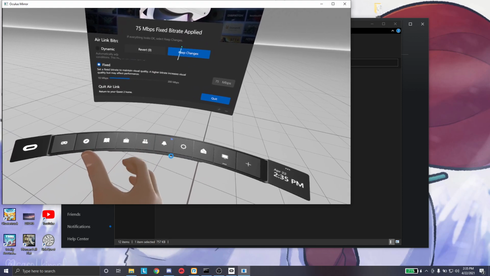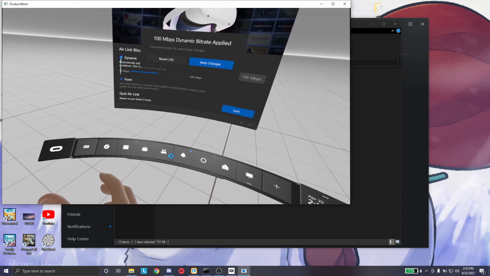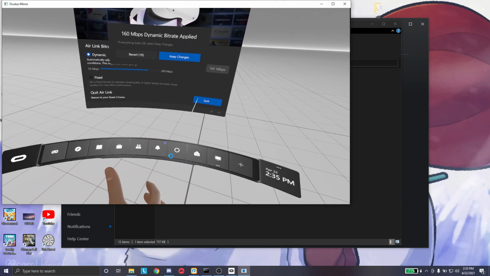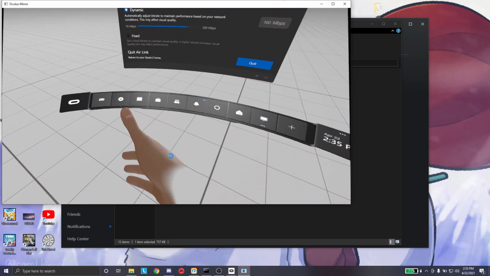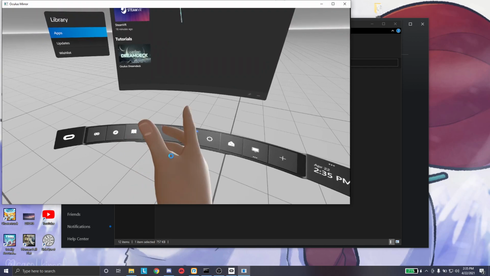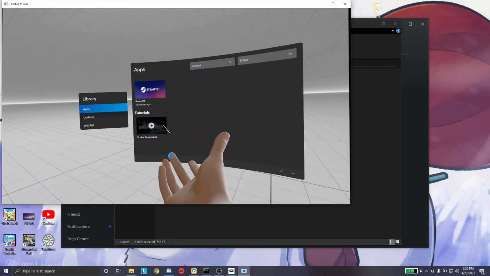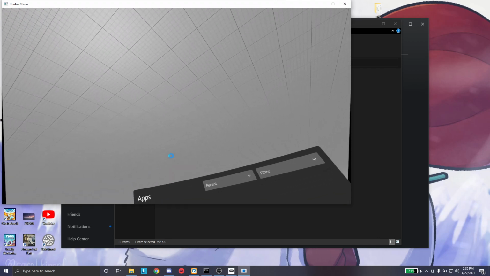The higher you turn it up, I think it gets steadier. I'll just turn it up to whatever I want, and this is what it looks like. And we can launch up SteamVR and whatever apps you have right here, and yeah, there we go.